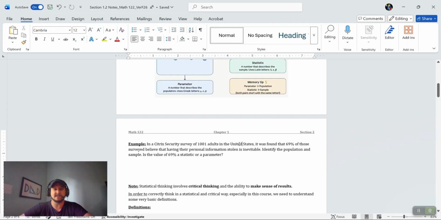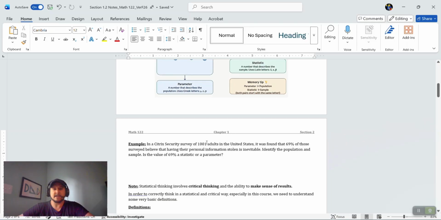And this is kind of the point of statistics: okay, what's the next best thing that we can do? Well, depending on your sampling method and how well the survey is crafted and so on and so forth, you take a certain subset of the adults in the United States and you run some statistics on those. And there are metrics that we're going to go over later on in the course that would give us some confidence as to the statistic being a good indicator of the parameter. All right, so the population would be the adults in the United States, and we're sampling 1,001 of them.